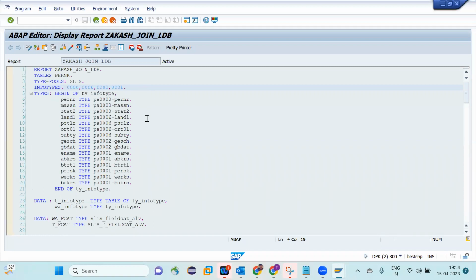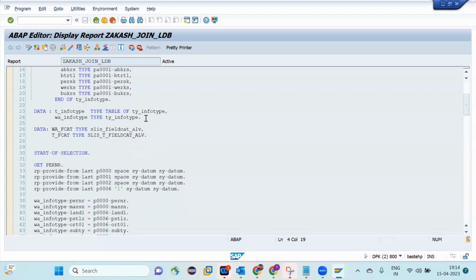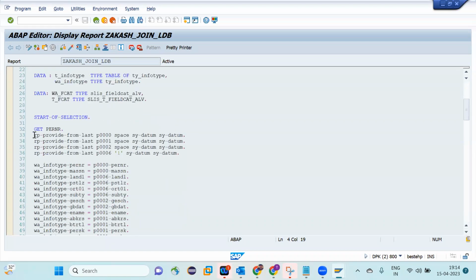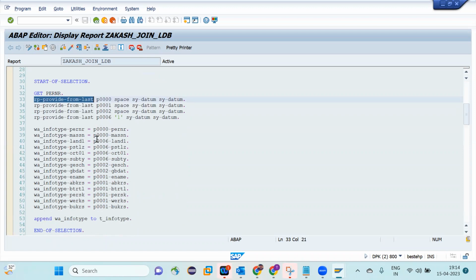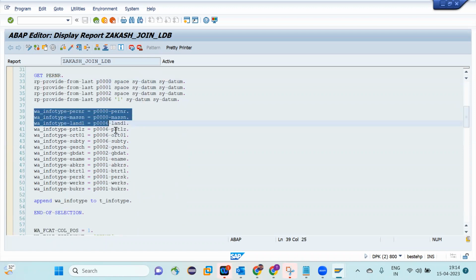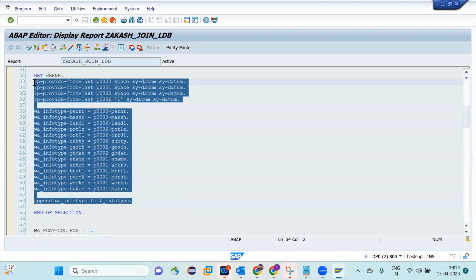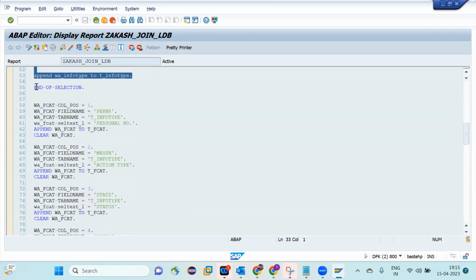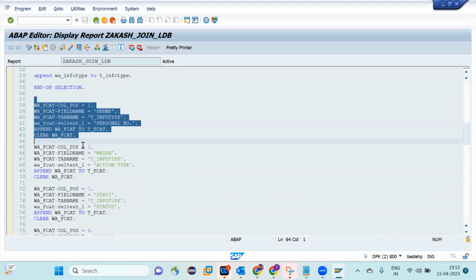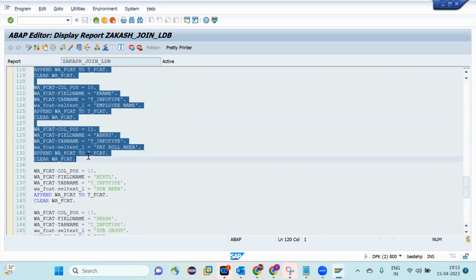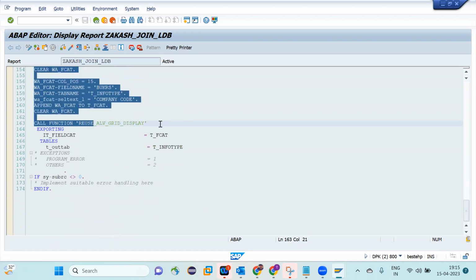Meaning in info type 2, all the data of the employee comes, but we may be interested in the latest record. So what he did is use this macro to give the latest record. Then he populated the work area and finally appended the work area to the internal table. So in the internal table, data came. At the end of the selection, he's preparing the ALV and showing the ALV.